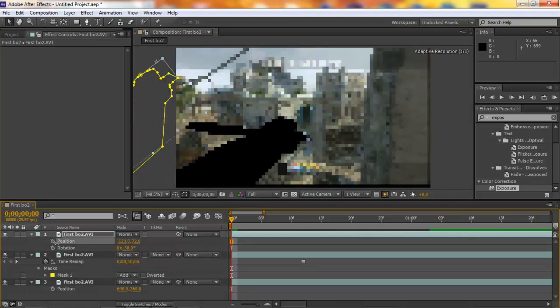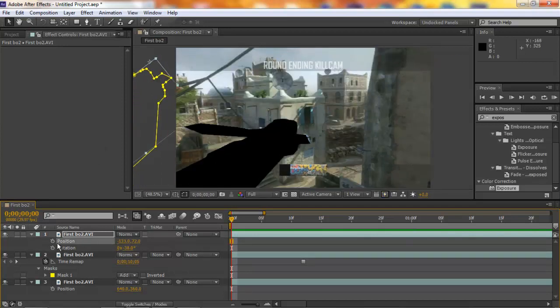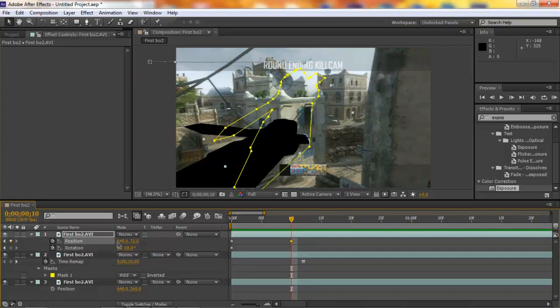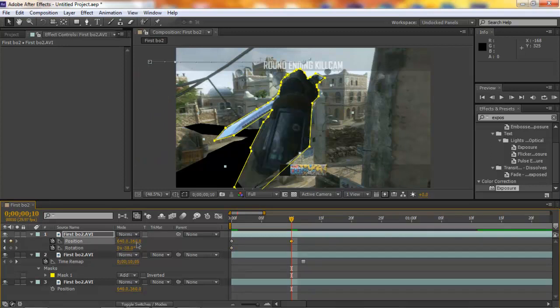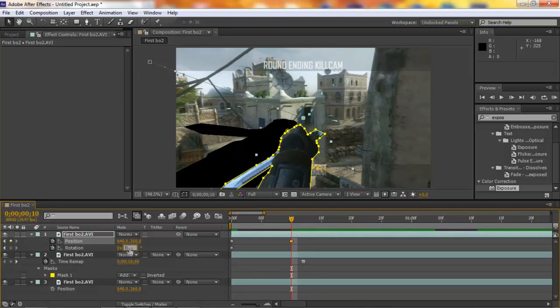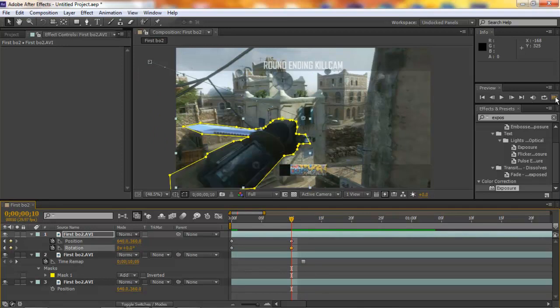Then hit the 2 keyframes, go over, and set the stuff back to normal. 360 and then 0. So what we have there is a little hand flying in.